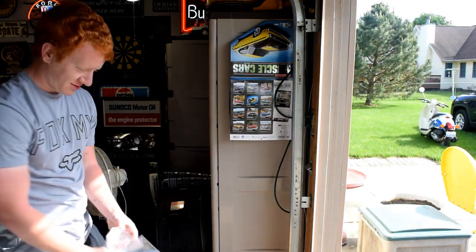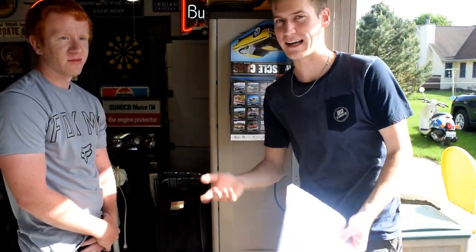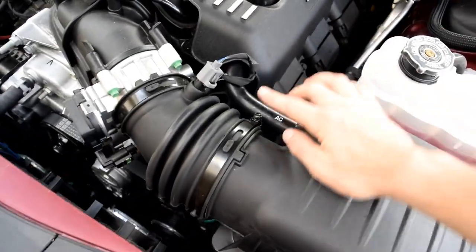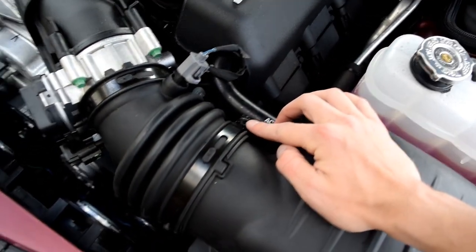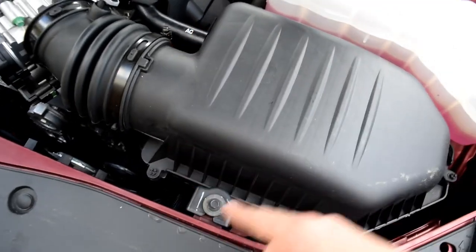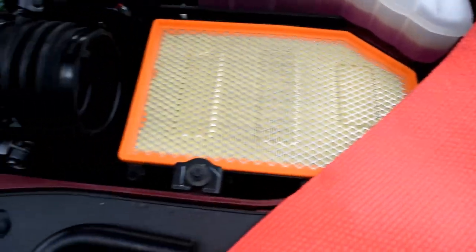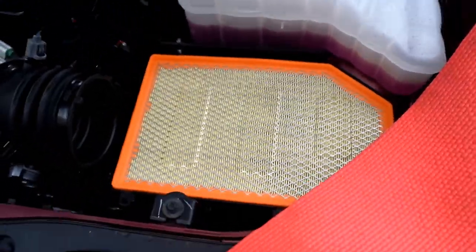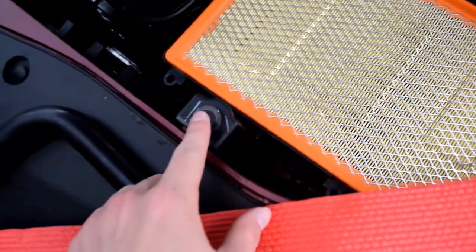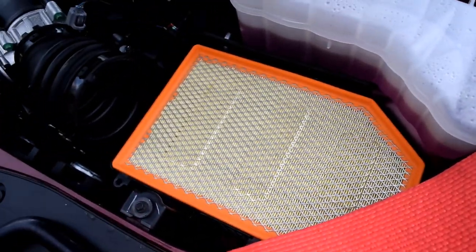Instructions... So do we know what we're doing? Nope. I mean, kinda. We're gonna start out by removing this screw and then removing this hose and then slowly taking apart this box and lifting it out. So we got the fat box off, and look at this — just a lot of restrictions here. The next step: take this bolt off, we're using an eight mil, and that works pretty well.